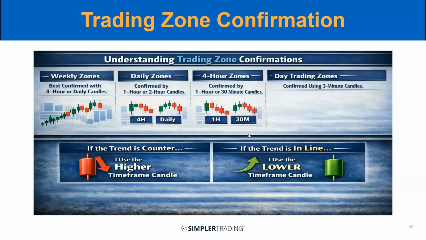Please explain how you place your stops on a weekly zone. I know it's a candle close. Is it on the weekly chart or the confirming chart? So if I'm doing a confirmation trade, Gary, it would be like, if I'm in a weekly demand zone and I'm using a 4-hour confirmation, if I make a lower low on the 4-hour candle, I would go ahead and stop out.